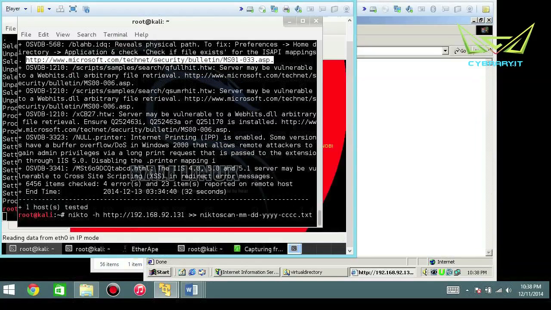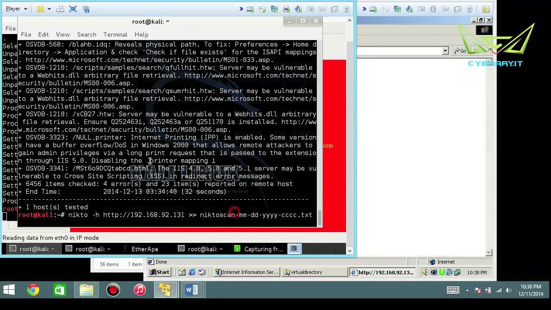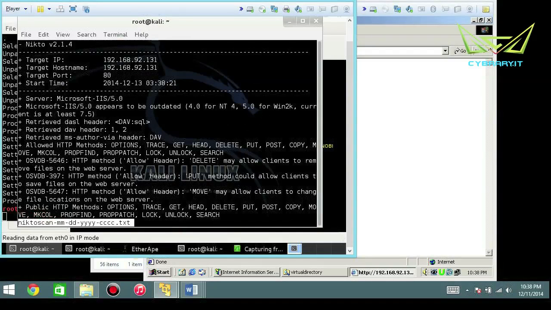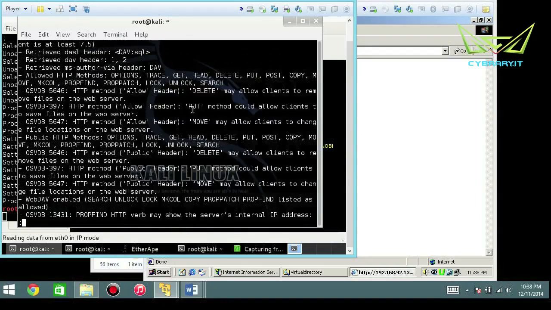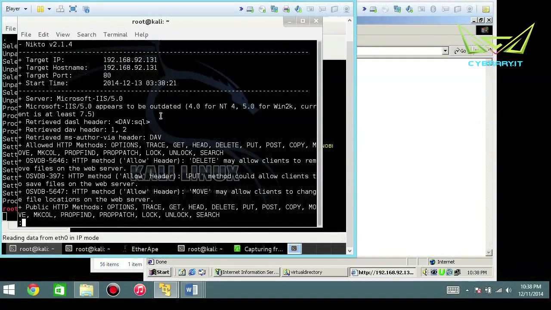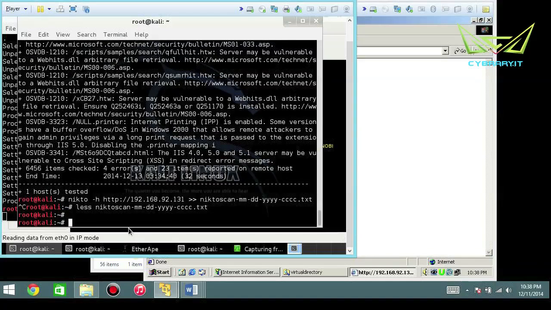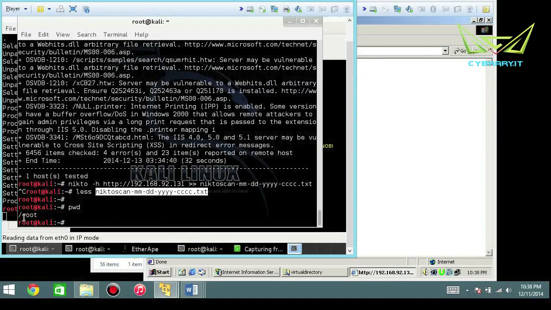And then again, you could just let that run, and sure enough, you can see it running in the background. Simultaneously, we're not going to let that finish, but just to prove to you that there is stuff in the file, you can go ahead and look at that, and there's your documentation that you would use. And all I did was basically, you could realistically interrogate this file. You could do a less, a more, a head, a tail, open it up with a specific file editor. Either way, that's where your information is, which just happens to be stored because I didn't use a file path, in the directory that you're currently working out of.